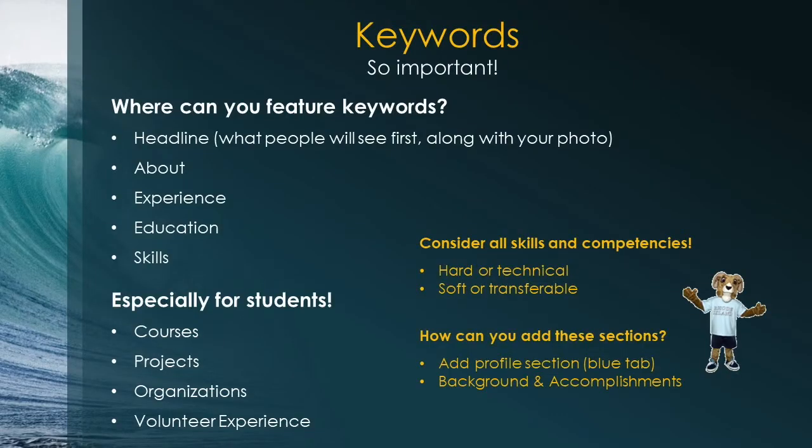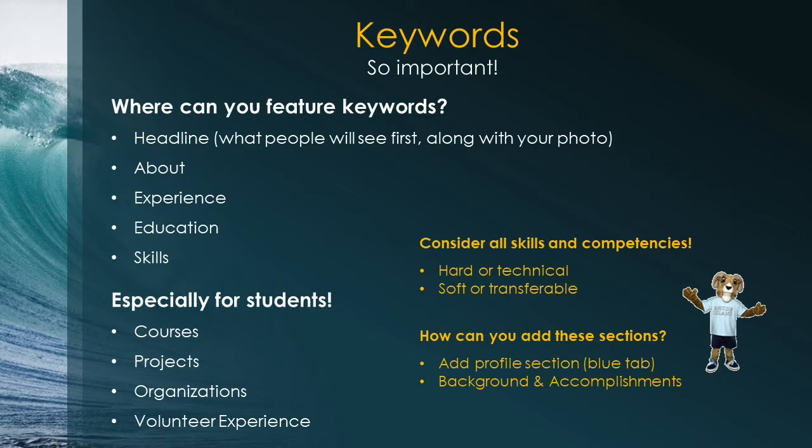Keywords are critical when it comes to your LinkedIn profile. Consider where you can integrate keywords throughout your profile. Think about your headline first of all. This is what people will see first along with your photo. Then also consider your sections including about, experience, education, and skills. Now these upcoming sections are especially important for students who may not have a lot of practical work experience.